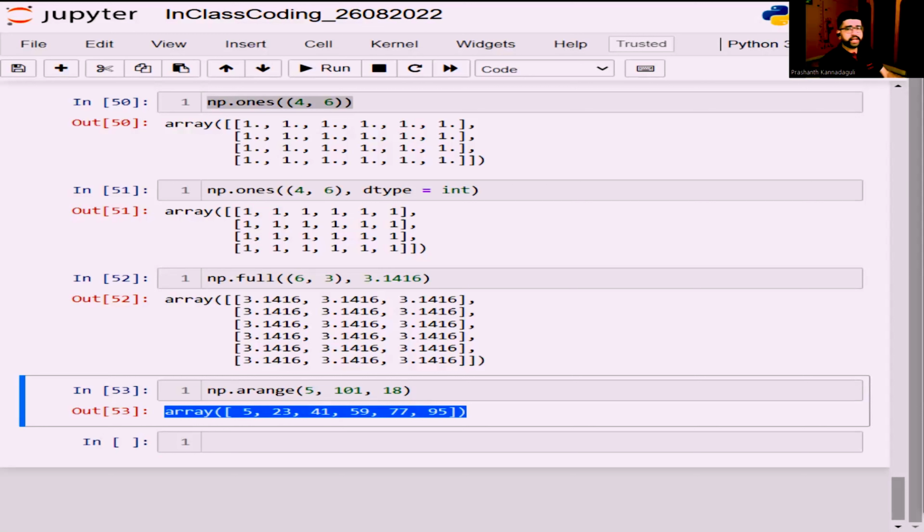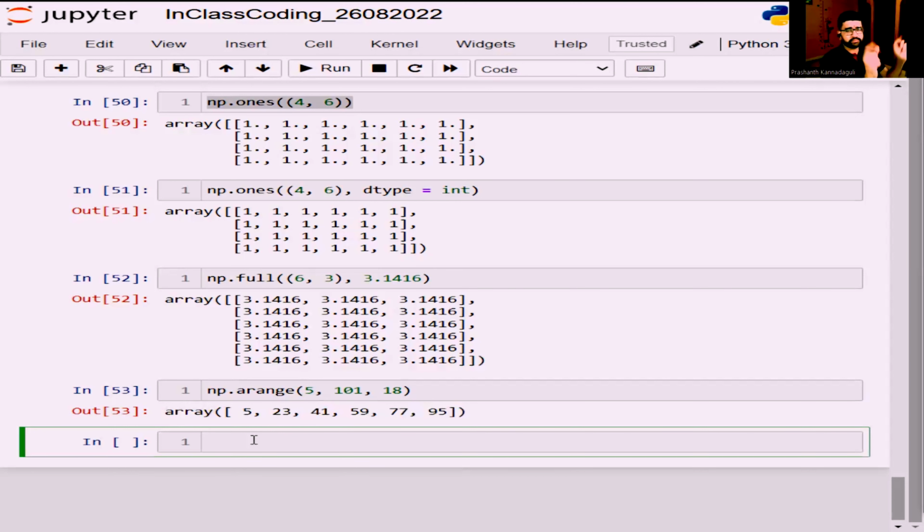Right. So there is another thing that normally we need to do. I have a range, say 0 to 10. I want to cut this range into an equal number of pieces, and I can specify the number of pieces. I want to cut 0 to 10 into 5 equal pieces. You know how do you cut that?